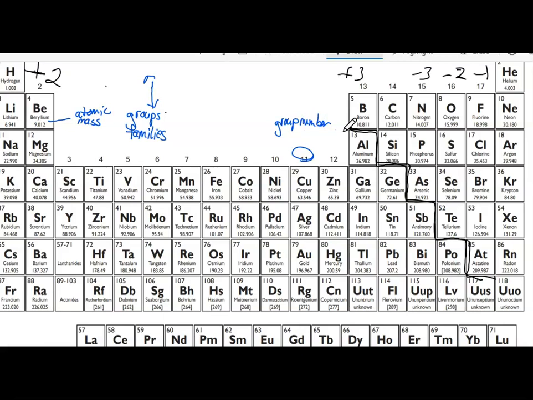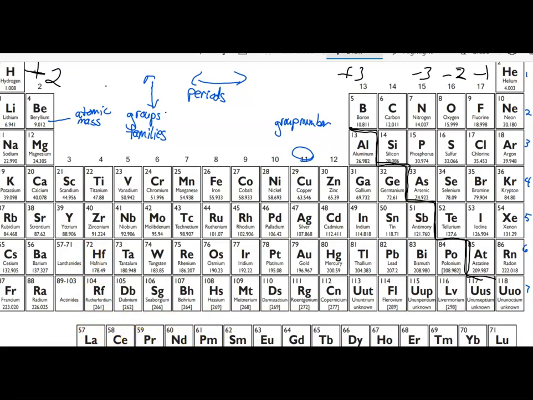All right, and then going horizontally, these are called periods. Okay, so from potassium to krypton, that is a period. This periodic table does not have them numbered, but they are numbered 1, 2, 3, 4, 5, 6, 7. If you notice down here at the bottom, there is a pull-out section. You can see where they tuck right up in here. These are called rare earth elements, and they're just pulled out as a separate section, but they are part of the periodic table.